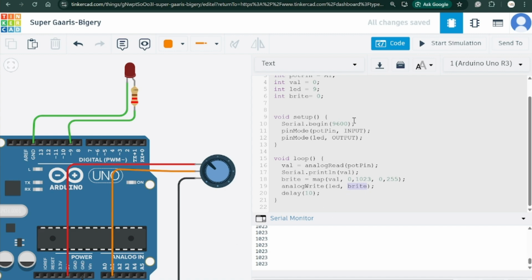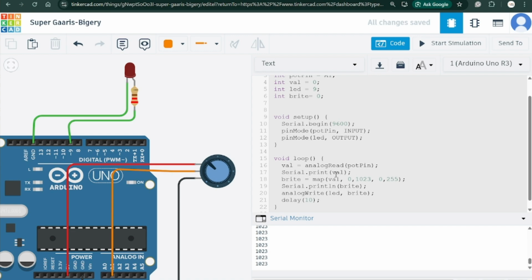Okay, now let's print this value also, so we can see it. Serial dot print, and we will write ln, and here bright. I hope you are not getting any confusion here.